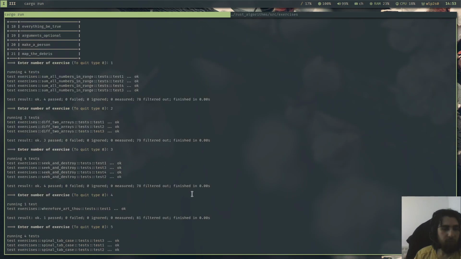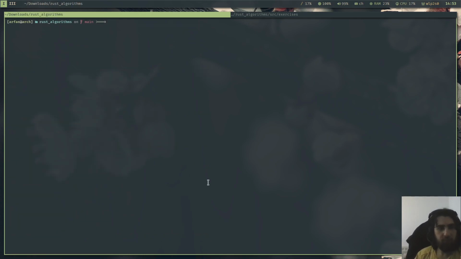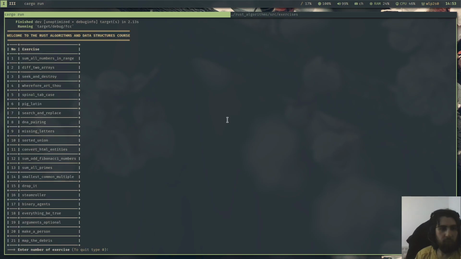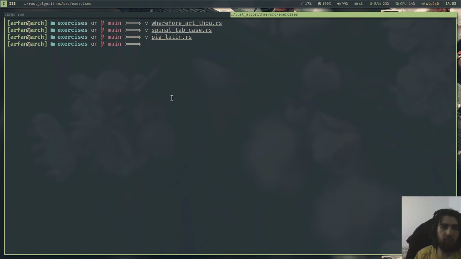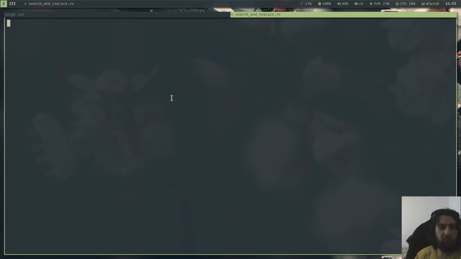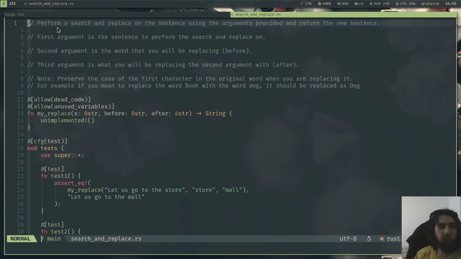Search and replace. Perform a search and replace on the sentence using the arguments provided and return the new sentence. First argument is the sentence to perform the search and replace on.